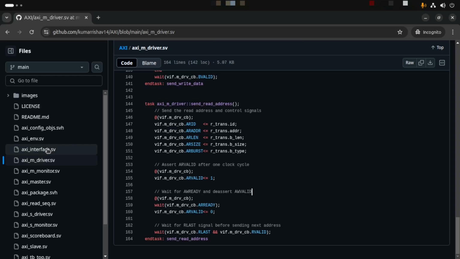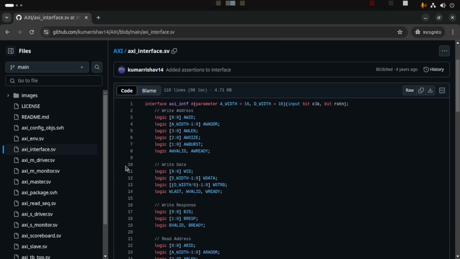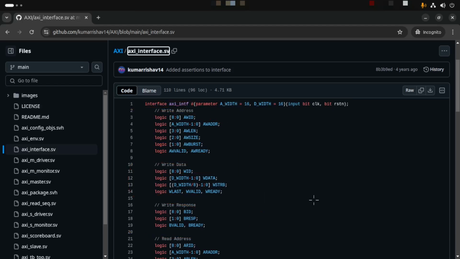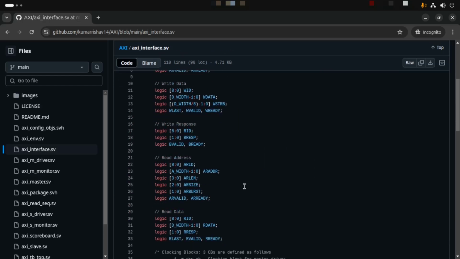Now let me take you to the interface, which was there at the bottom of the infographic of this particular VIP. Now interface is nothing but the port connection. So in SV, we have a construct called interface where we define the different ports. Here logic means it is available only in SV, not in Verilog. So guys, you need to have the knowledge of SV to understand.